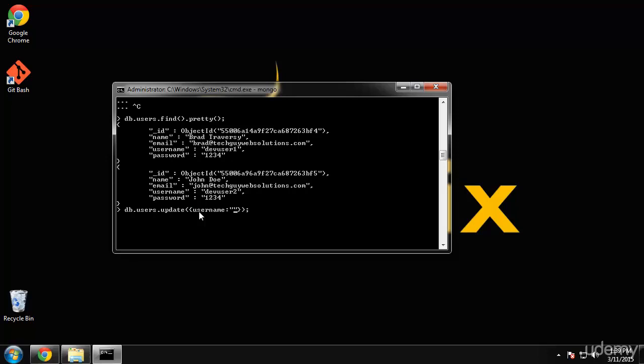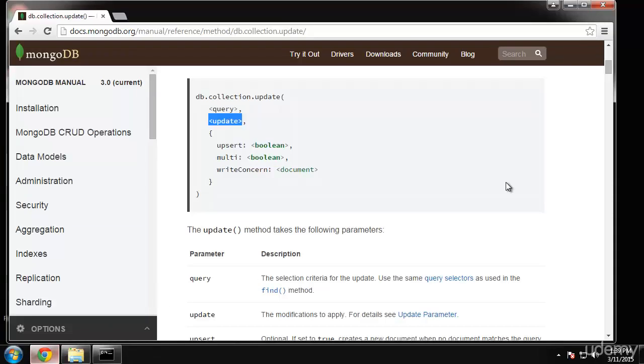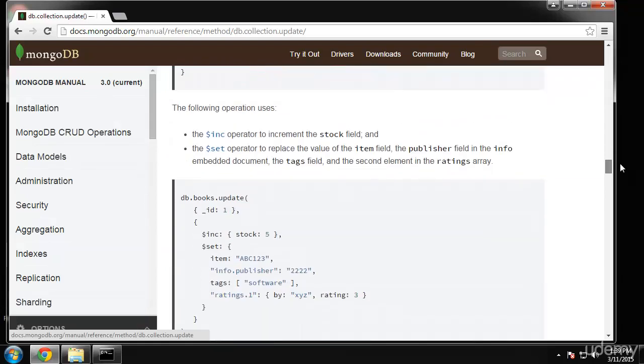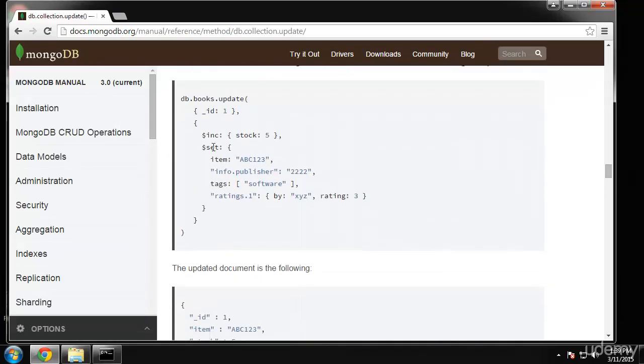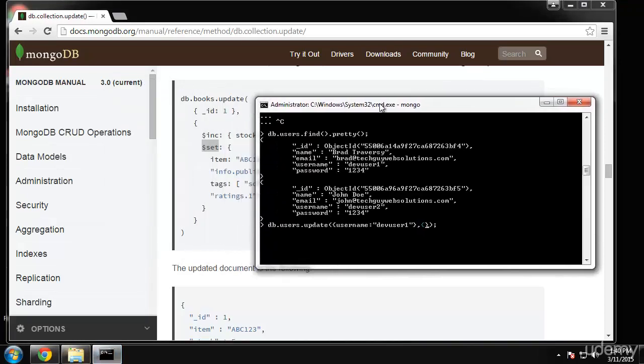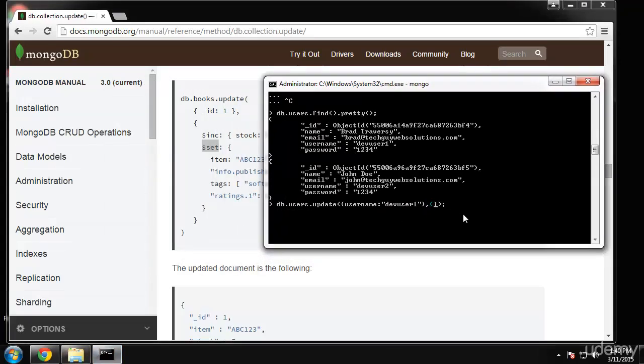We want the user with the username of dev_user1. Alright, now the next parameter is going to be the set and what we want to change. Alright, and we can go back and look at this example here. Okay, so we're going to say set, $set.